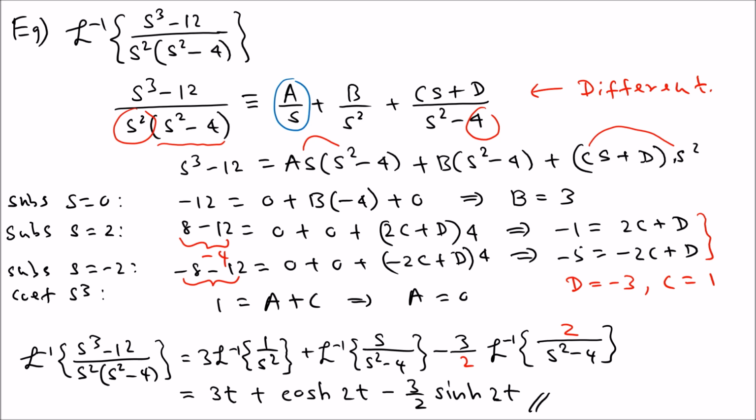And you can see that this is not a long problem, it's a simple problem, but we do not use the traditional partial fraction argument here. We stop with the s squared minus 4 term because there's a formula for that. So we use that argument.